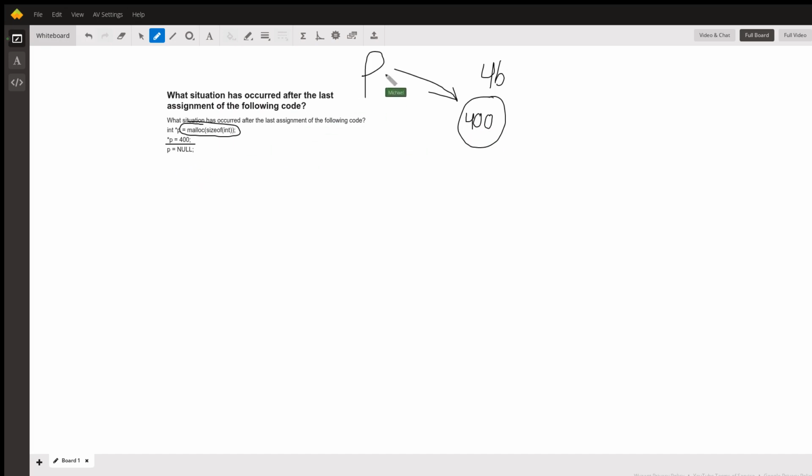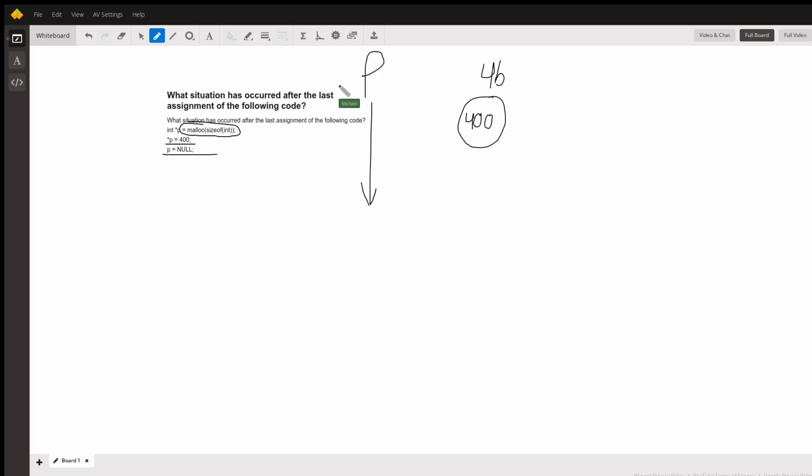And then the third line, this p null, is saying, okay, p no longer points to this. It actually points to nothing, just the empty abyss, right? C actually has some special mechanisms in the background for null. That's why null is this kind of defined term, but essentially it's pointing to nothing.